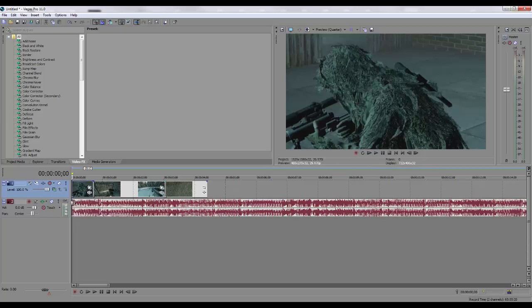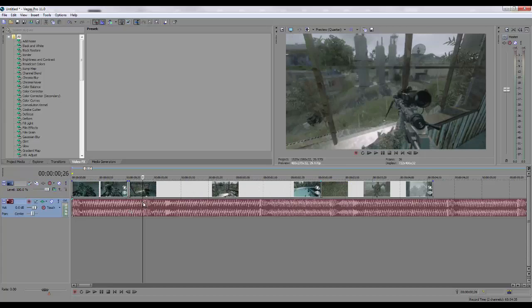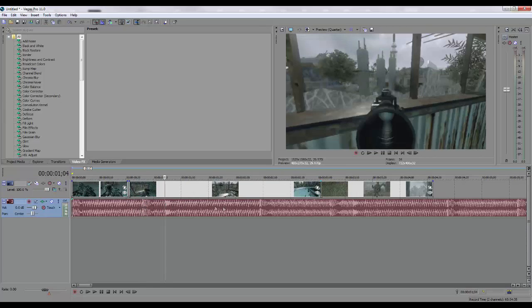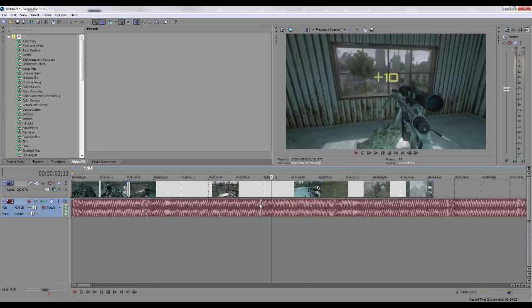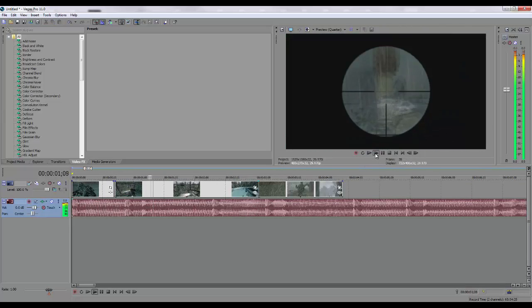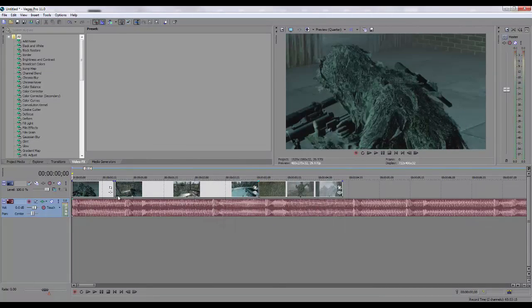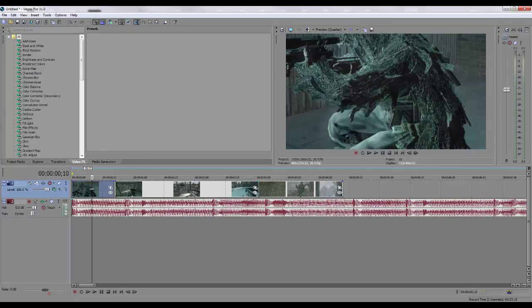Anyways, so we have our first beat here. If you look, you can kind of see where the second beat is. There's another one. There's one. Just kind of the highest points in the song. So we're just going to listen to this real quick. Okay, so now that we have that, hang on, I'm just going to close my door.